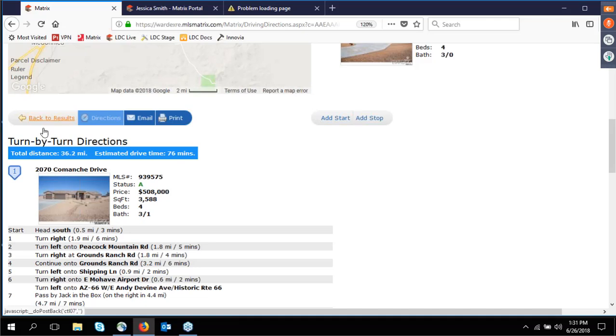Is it automatically doing that direction when you put the listing? Yep. The most important thing is make sure it's mapped. Make sure your property's mapped correctly where it is, and make sure you got every photo in there that you want, even if it's the street. Those are the most important things.